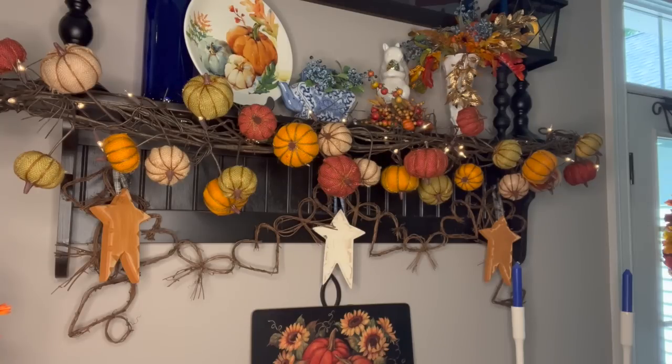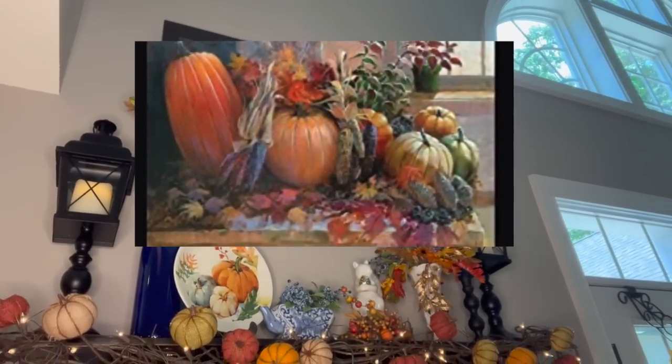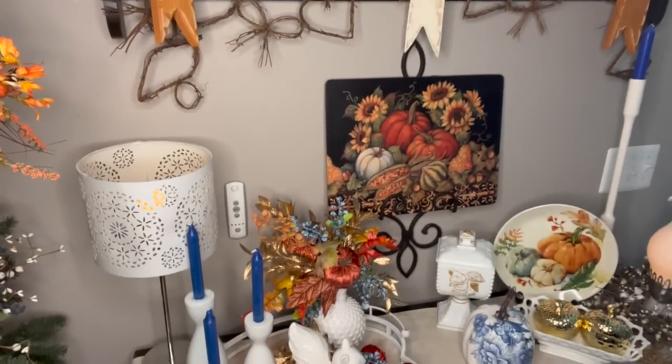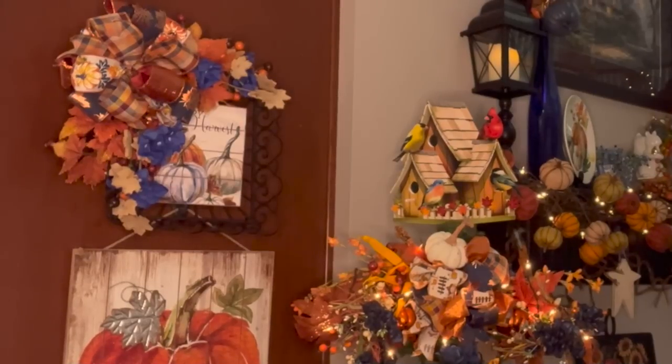At the end I will either just put pictures or we'll do a video real quick from top to bottom. Picture that pretty pumpkin picture that's going to go up in place of the Kinkade picture up there — I think that will really pull it together. I'm super happy with this now. You can see as the treetopper, I put up that birdhouse that I got from Collections — that is the only new thing I bought new for this year's design here in the Ivy table. Everything else looks new, but I pulled it out of my coffers.